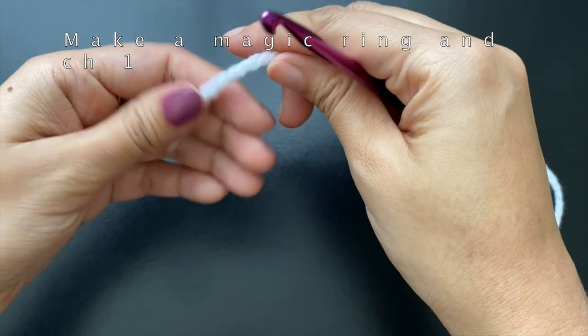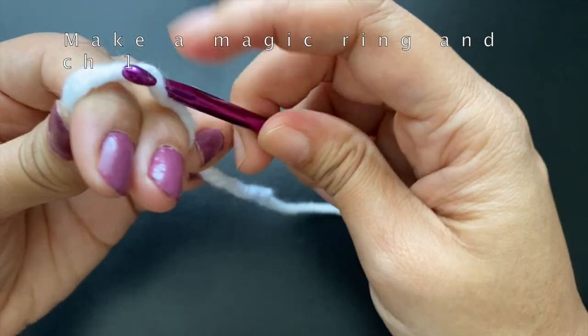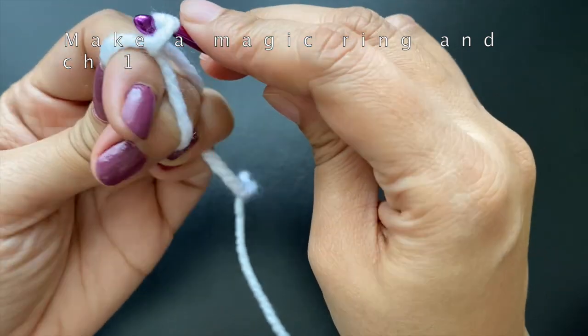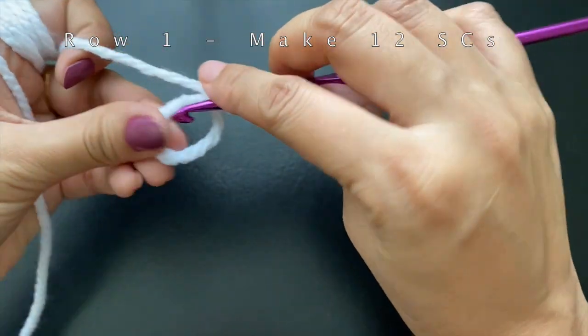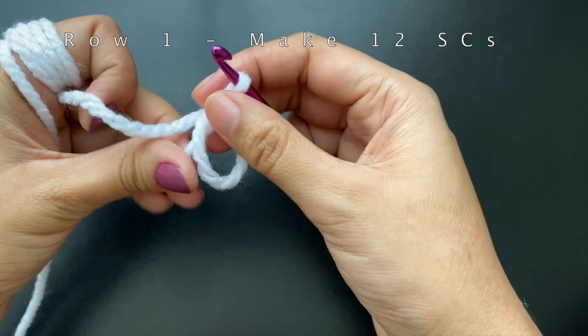For the snowflake, we start off with a magic ring and then we chain 1. Next we are going to make 12 single crochets into the magic ring.